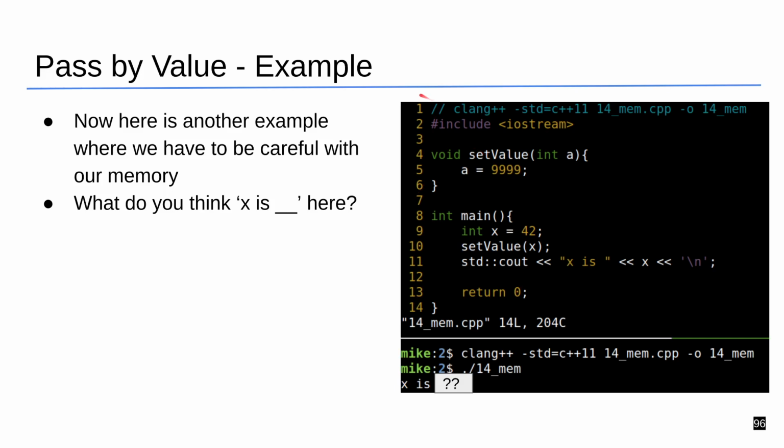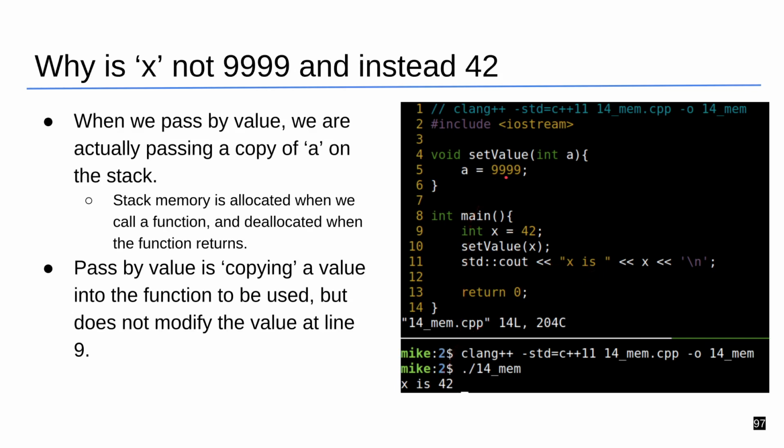In C++, you pass by value just like in C. So here's X here. If I pass in 42, it passes in a copy of this value X here in the stack. So its scope is based off of these curly braces, and it's going to set that value X equal to 42, but when it leaves scope, that copy gets deleted, so X will be 42. It will not have changed to 9999 because pass by value is just copying a value into the function and manipulating that copy as opposed to actually changing it and preserving that change.